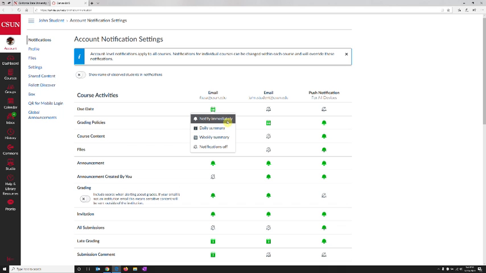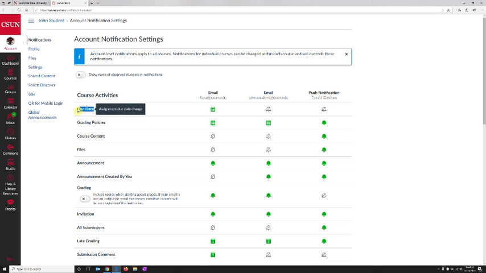So for email, we can get an email immediately, we can get an email once a day that summarizes everything that's happened in that day, or a weekly summary where it summarizes everything that happened in that week, or we can turn this off entirely. For push notifications, we only have two options: notify immediately or notifications off.